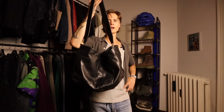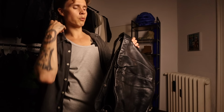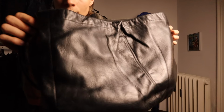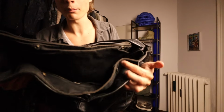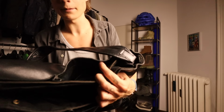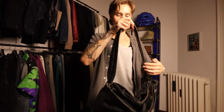This one is still for sale, but I'm highly likely going to buy it myself. It's from Yoshida, who is the owner or designer of Porter. Not sure which way it goes, but look at that quality of leather. Absolutely amazing. And you see there, it's double lined, and all these parts are pockets. And they even have zip pockets here, and it's the same on this side, same on that side. You obviously have the snap buttons there to close all four hidden pockets.